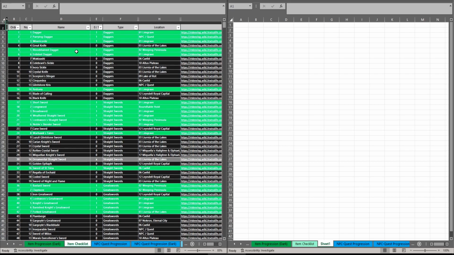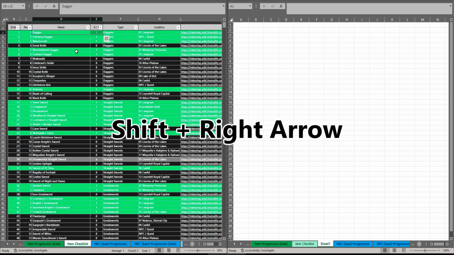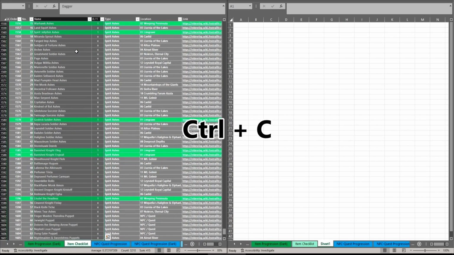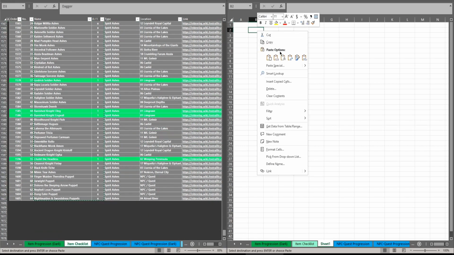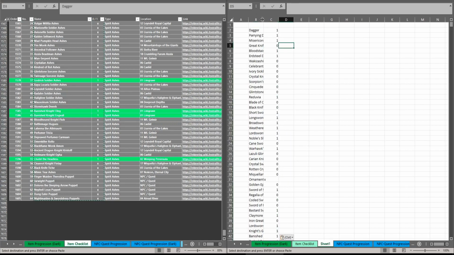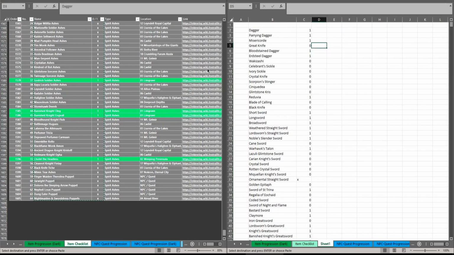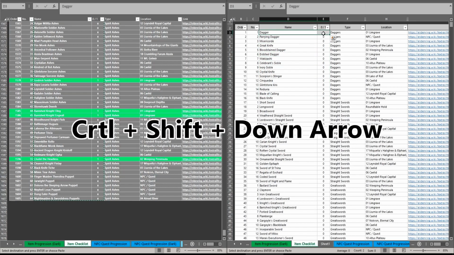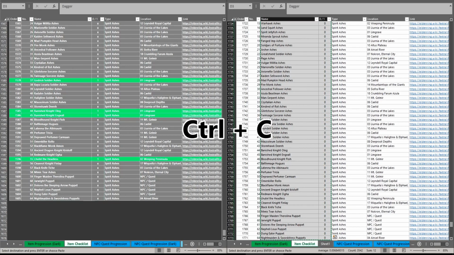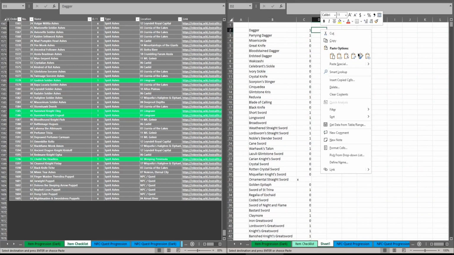So just repeat that again. Make sure that you've got no filters. I go shift right, control shift down, control C. So we've just selected those entire two columns, and we're going to paste them in here. We'll go over to our blank sheet, do the exact same thing, control shift down, control C, and paste that right next to here.